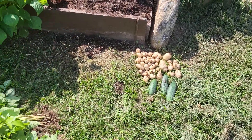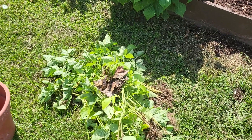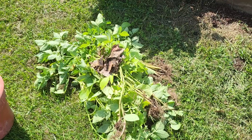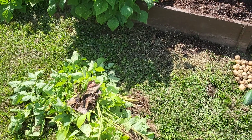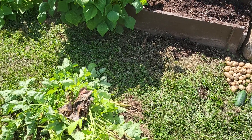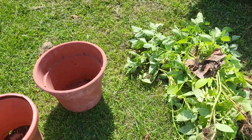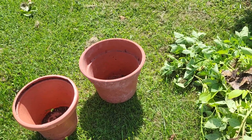Hello everyone. I told you the other day I was going to start harvesting some of these potatoes, and the reason why I'm doing it is because the wife wanted me to go ahead and start doing it. I've got quite a few of these things and I need to go ahead and start harvesting them before it frosts — especially before it freezes, because they're in buckets and they'll freeze.